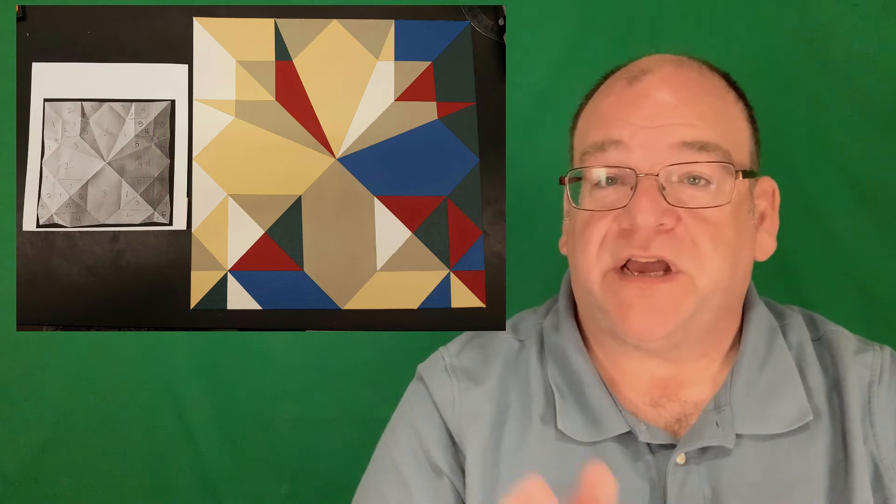Origami is a fun way to explore geometry, but I think a lot of people don't look at the possibility of opening up that origami and playing around with the angles. Here I've taken a photograph and then the actual origami painting that was created from that. Students were given rulers, compasses, and protractors to measure things out and try to recreate the folded design onto a canvas and then paint it.